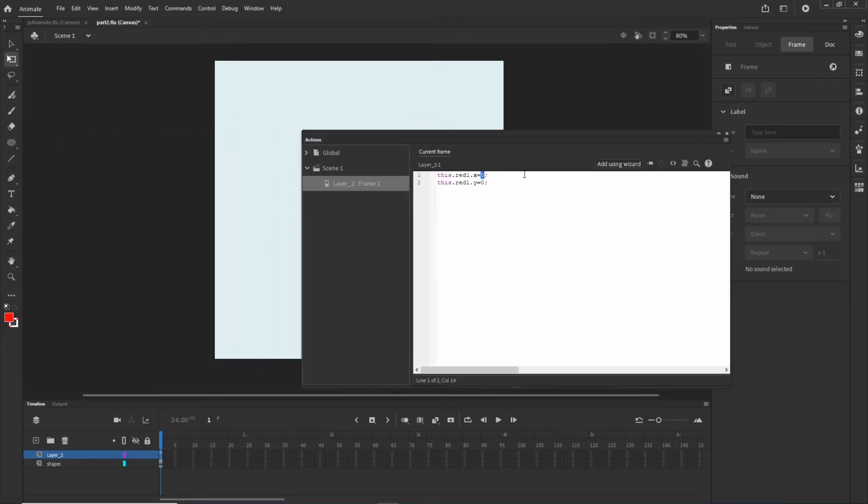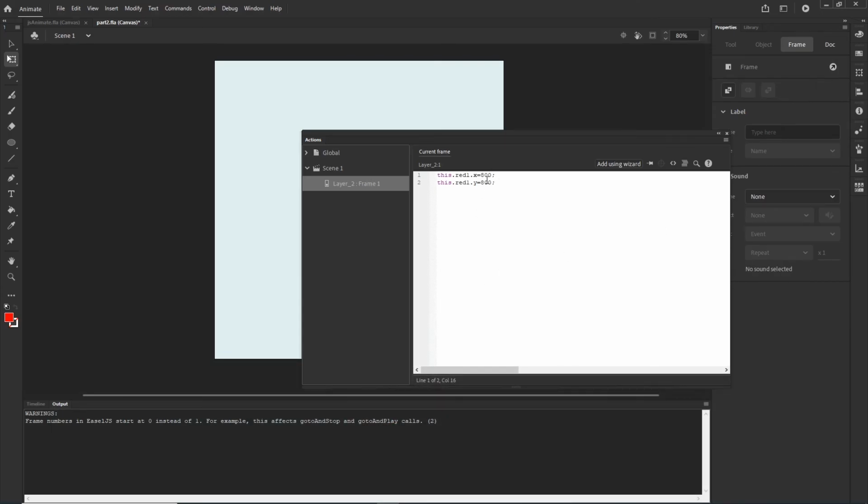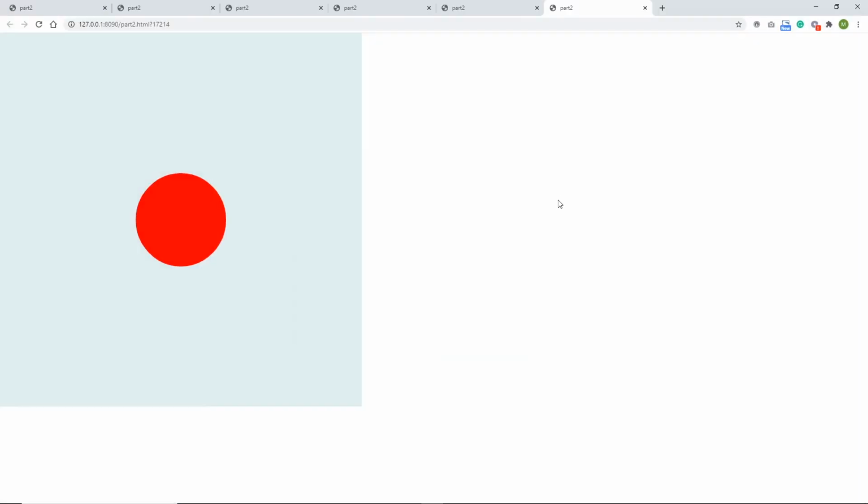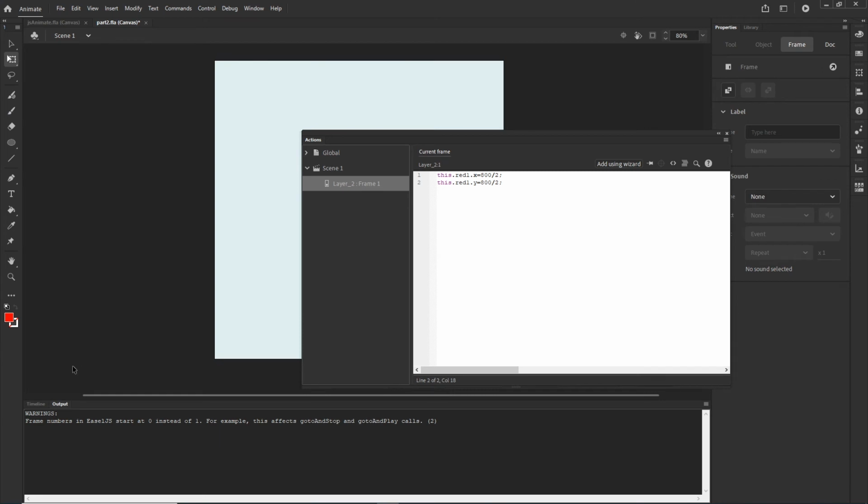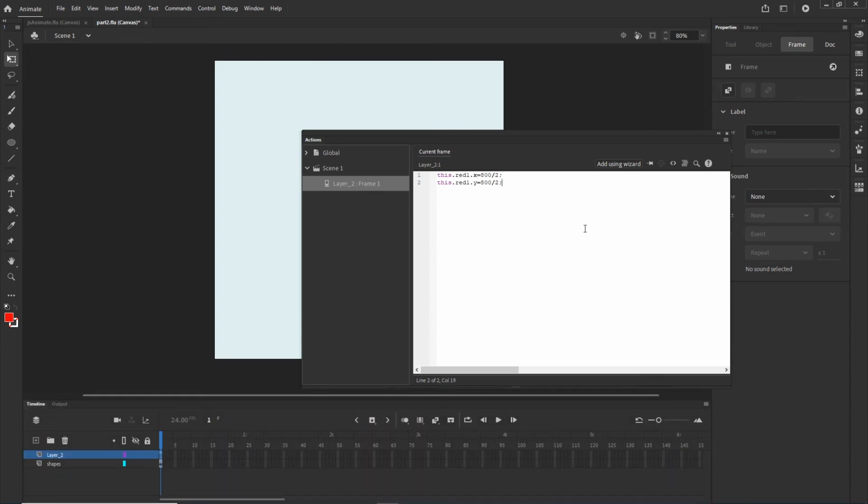And I can, for example, set this to be 800 by 800, which is going to position this on the other side in here. Okay? Or what you can do is, 800 by 800 is our stage, so I can divide it by 2 and divide it by 2, and it is going to put this in the center. Okay? Again, there is an option to do this like so, or you can create some event listener, and by clicking you can position your object.